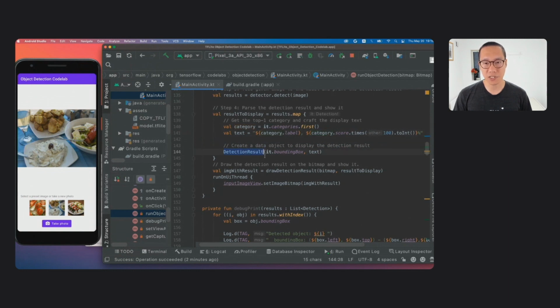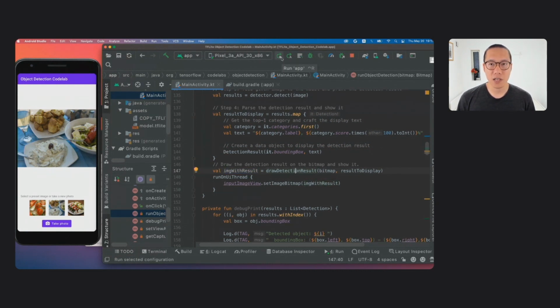Then we create a detection result data class and feed it the bounding box of the object and the text that shows the label and the detection score. And then we call draw detection result with the input bitmap and the list of detection result visualization information. And then we put the visualization result to replace the input image on the screen.